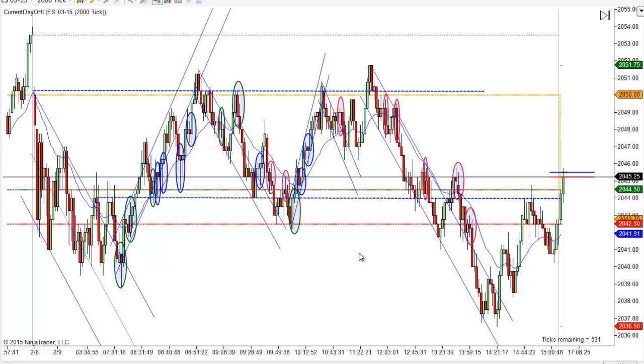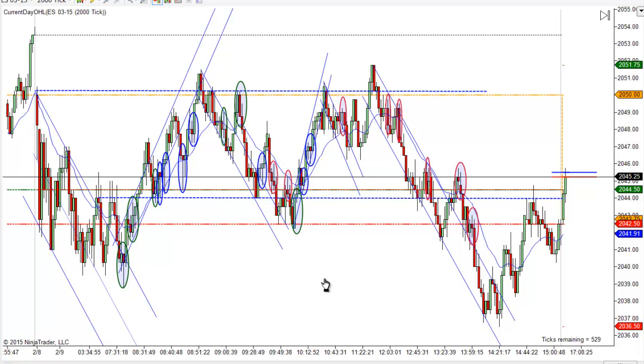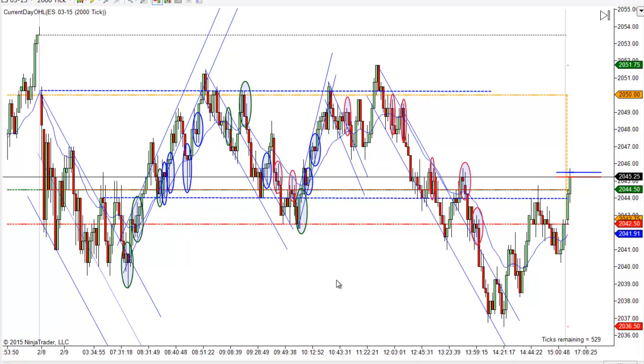That's where the real work starts, after the trading day. Put your trades on your chart. Mark them if you're using something different than NinjaTrader, and go back and study every trade. Figure out why the losers lost. Figure out why the winners won. Try to do more of the good stuff and try to improve on the bad stuff. That's how you get better.